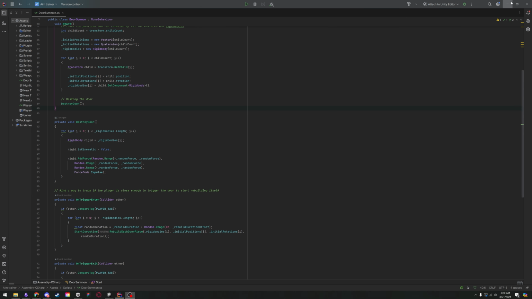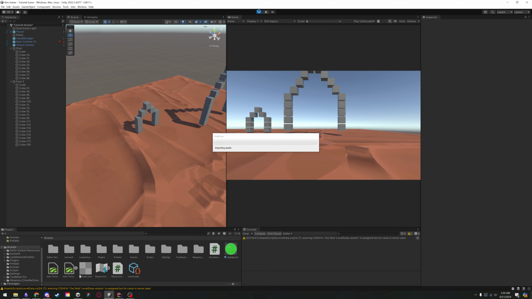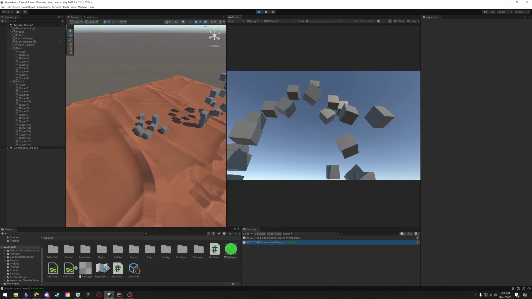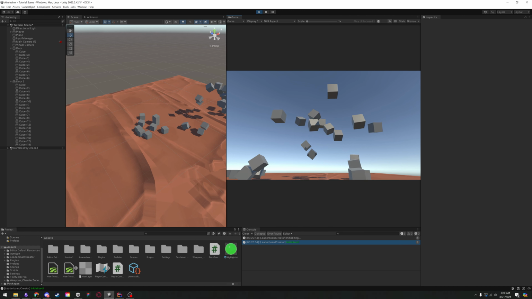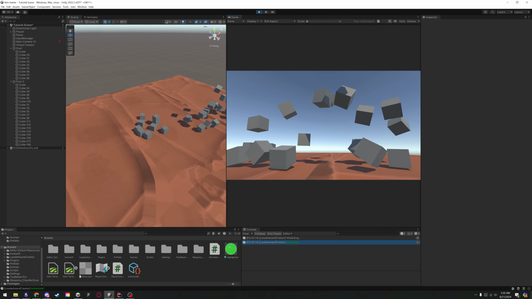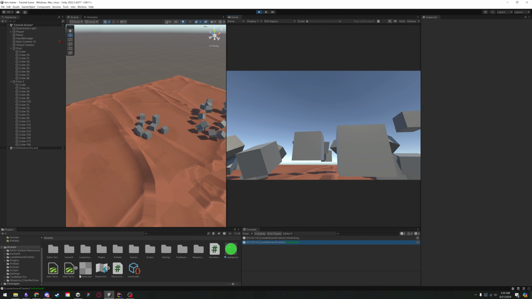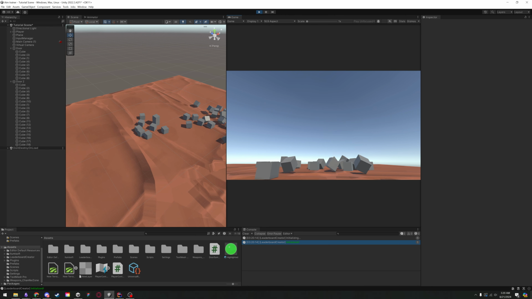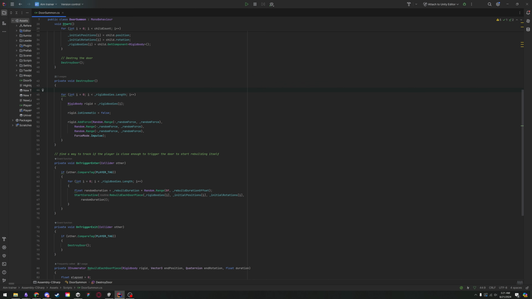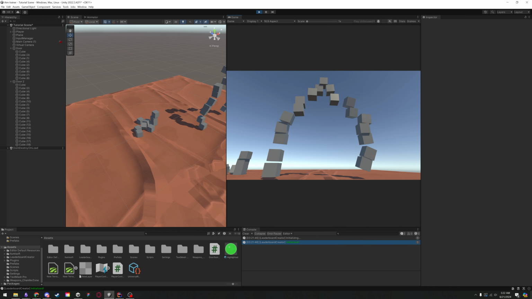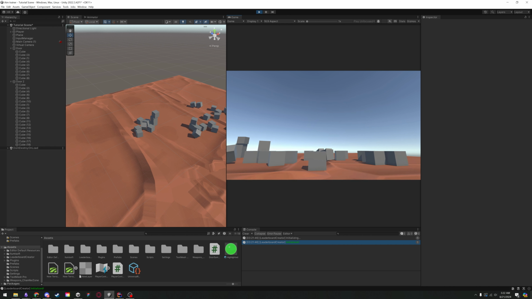The Unity engine is fighting against two separate forces that are trying to move each individual rigid body. And you'll notice when we get close that if we start to do it until after, some are still moving up, some are still moving down, and then we have this jitter because we have two different forces being applied to each individual piece. We just call the method StopAllCoroutines when we first destroy our door, but you will still notice that there is a slight amount of jitter on the boxes.